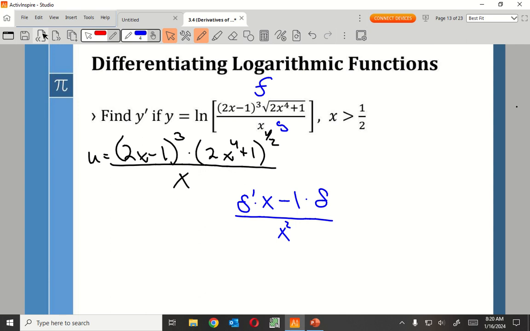Okay, so that's the derivative of the inside, right? Okay. Now, I did this as a sub. So let's look at it. What is the derivative of ln of u? 1 over u. Very good. 1 over u. So it's all this times 1 over u. But my u is all of this.